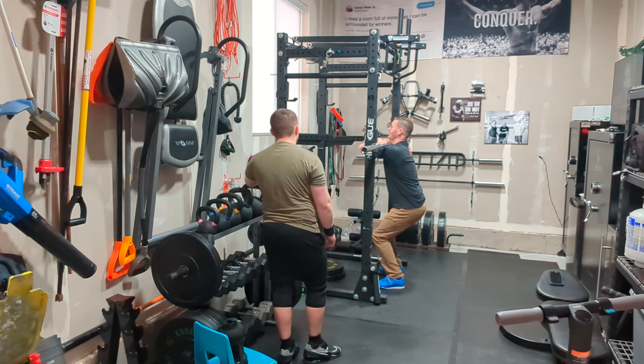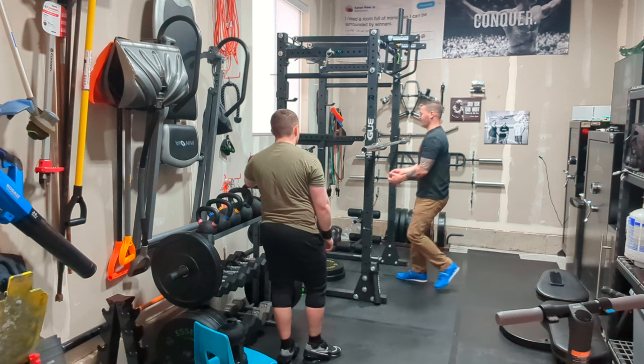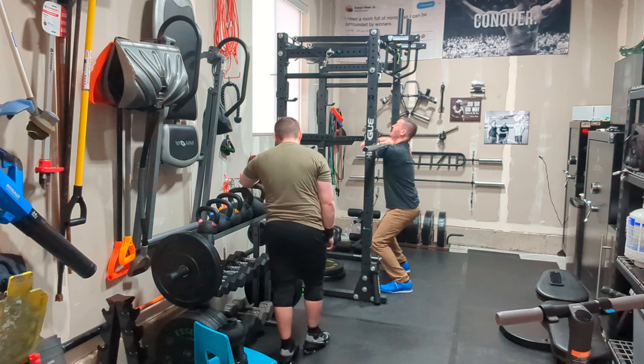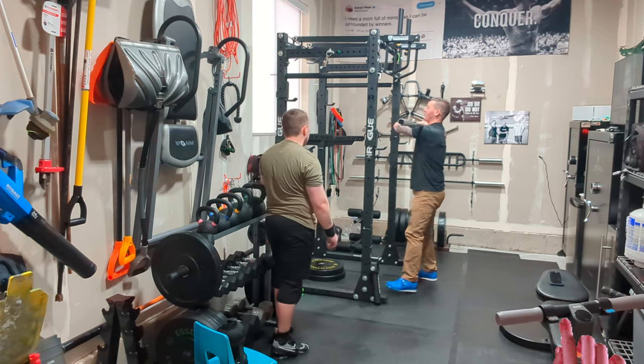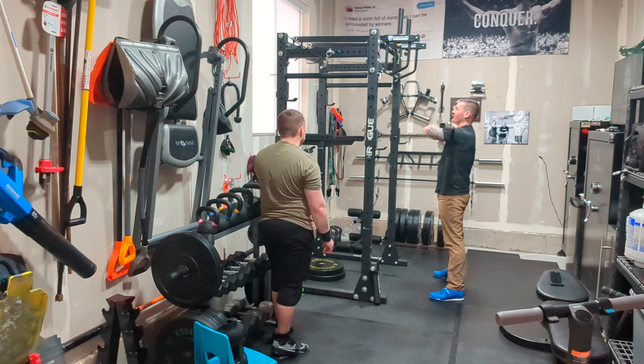Okay, so I'm gonna try the shoulder rest here. And actually that already feels better. Okay, so let's go like this and then kind of hold it like this. I can feel it teeter totter a little bit more. I'll give you that.